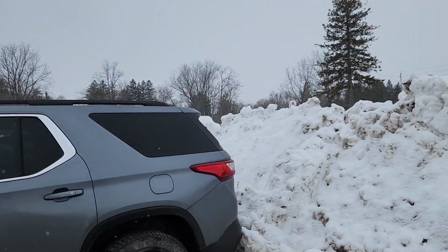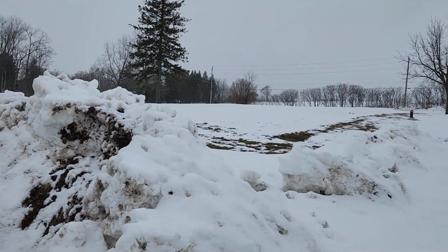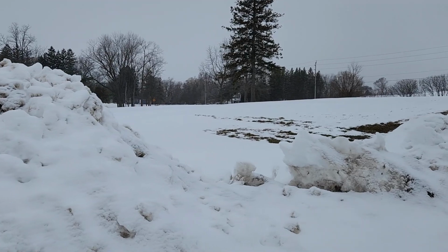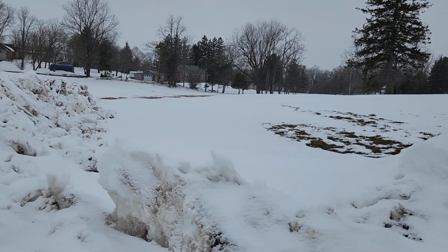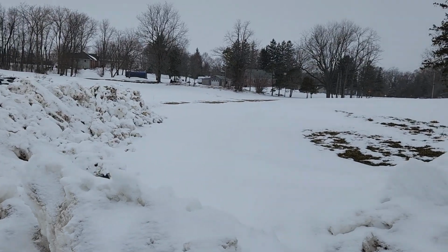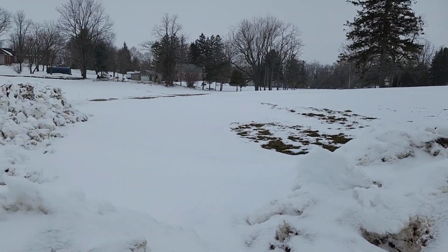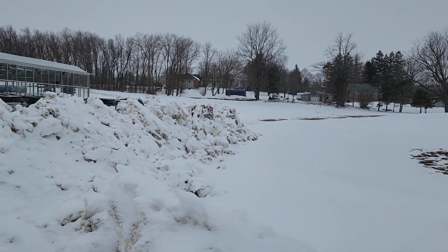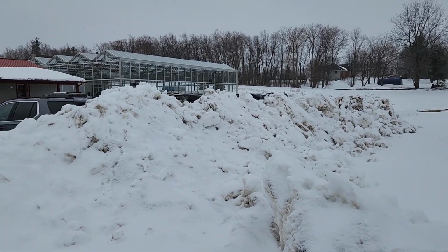And back here, this is where they have all their trial gardens, and they are actually amazing. And this summer, I am definitely going to make sure to come out here and do a little tour for you guys of these gardens because they are awesome. Nothing to see now though. So let's go inside.